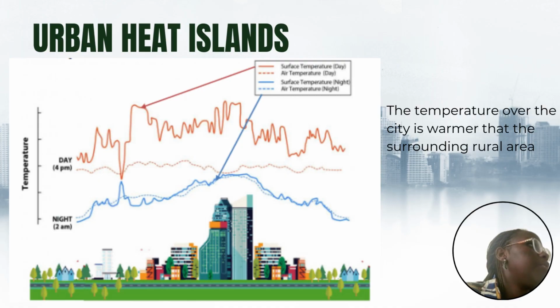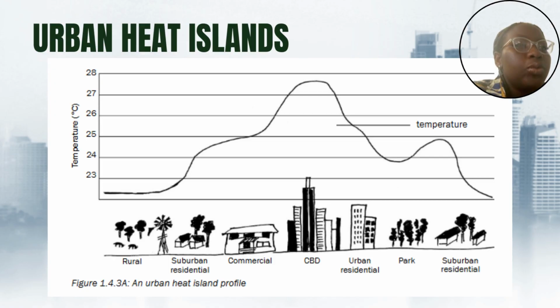But over the buildings and stuff, the surface temperature is higher than in the rural areas, and even during the day it's also relatively higher. So you can just see that the trend is it's higher, it's fluctuating, of course, because of what is there, but where you can see the higher buildings, that is warmer conditions, right? So this is a different way of showing it.